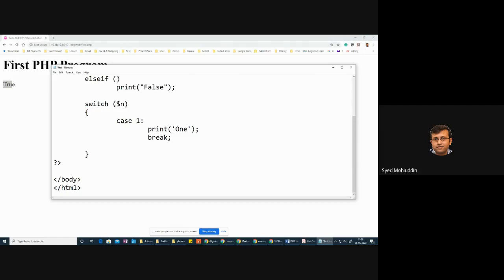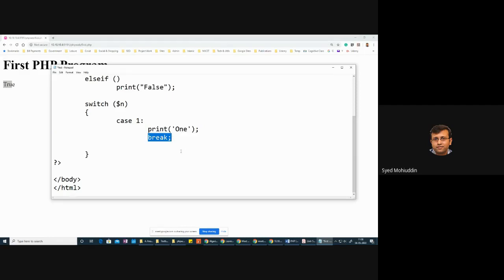In switch statement, you provide the variable there, and depending on the value of this variable, the case statements will be executed. Case will have case and the label followed by the colon, and then you can have statements corresponding to that case separated by a semicolon.